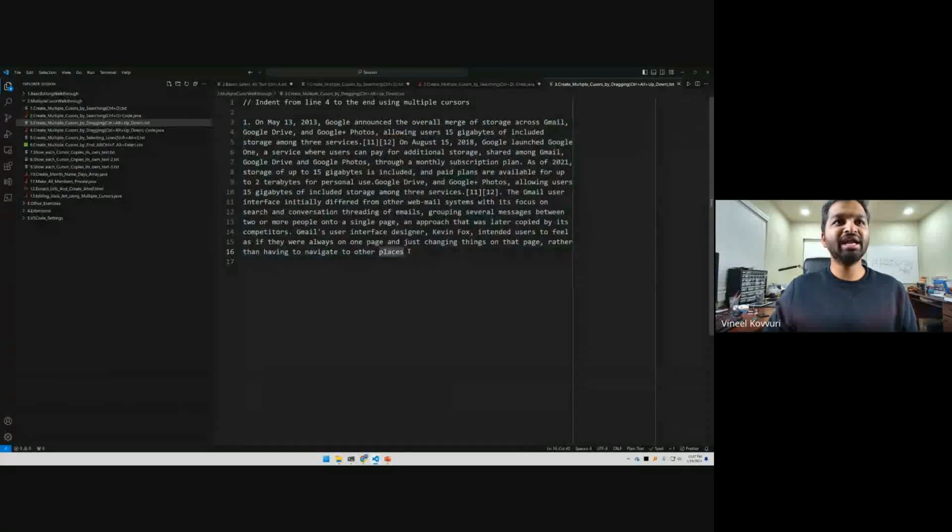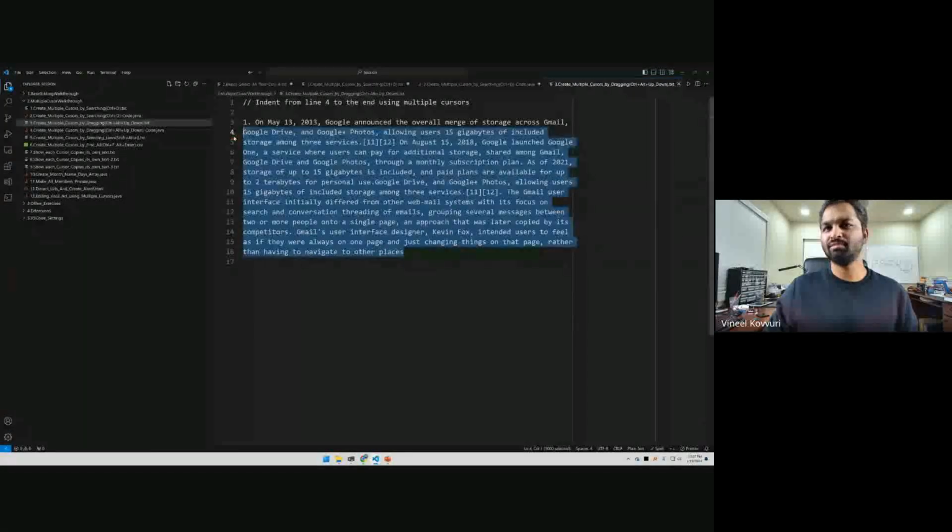Now you want to indent. If you look at it, it's a bullet point, and then the paragraph is starting. Now you want to indent this whole thing, starting from here to here. One way is you could use your mouse and then hit tab. Not a bad idea, because I'm not discouraging you from using the mouse, just that you use the mouse effectively whenever needed. That can be done.